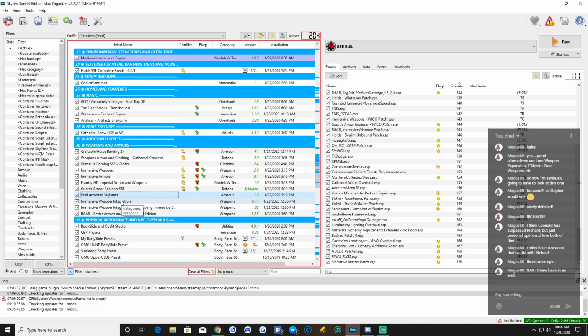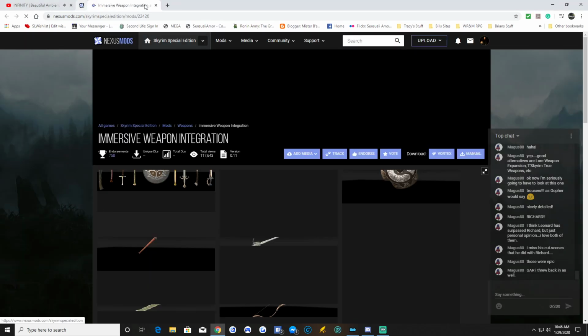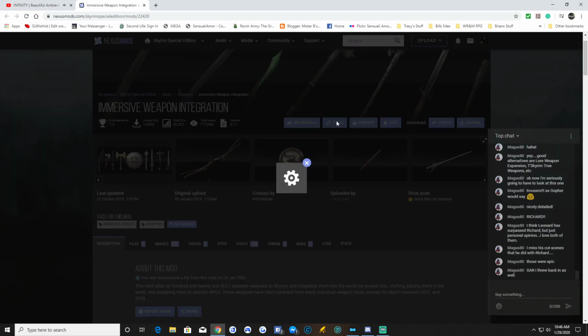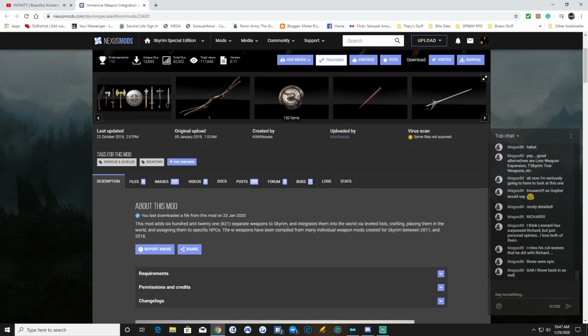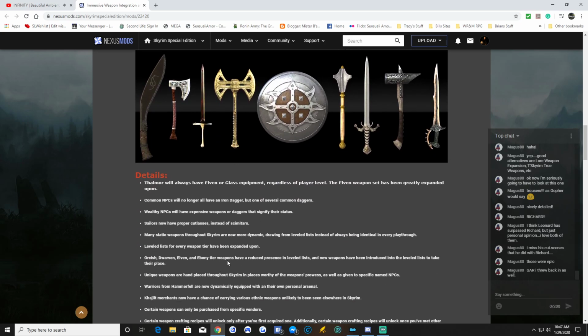Now this next mod I wanted to show you in particular, Magus, which I think is really cool. It's called the Immersive Weapons Integration. This mod integrates the weapons and armor that you find from Immersive Weapons and puts them on all the NPCs. There are a ton of nice weapons, but you only find them randomly normally. This integrates all the weapons and puts them into the leveled list in Skyrim. So now NPCs will have some of these things they're wearing and using.